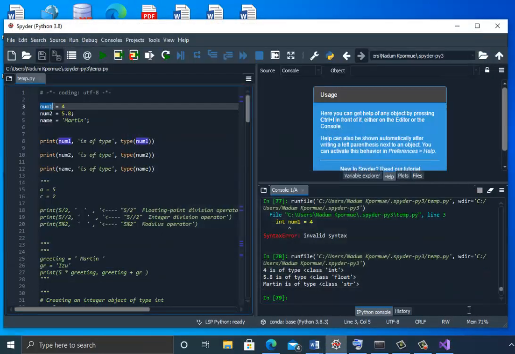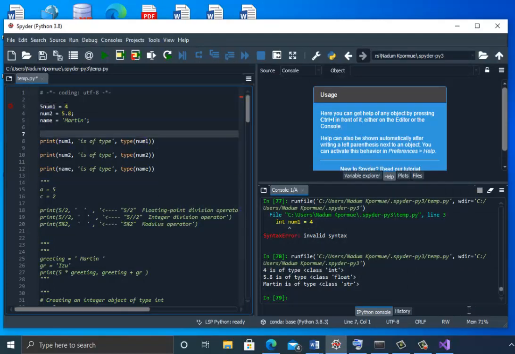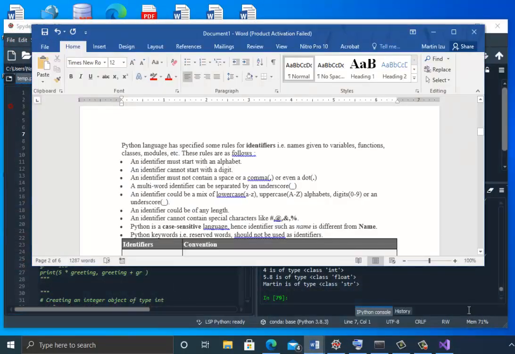That simply means you cannot have something like this. You cannot say 5 num 4. If we do that, from that rule, we are going to see an error. We don't even need to run the code at all. See, we could see here this red line is saying code analysis, invalid syntax. Are we seeing it? Invalid syntax. So the rule for creating an identifier or a variable name is that it can start with any English alphabet letter. It cannot start with a digit.